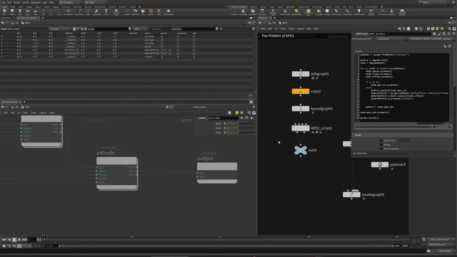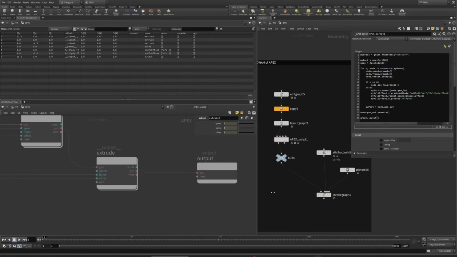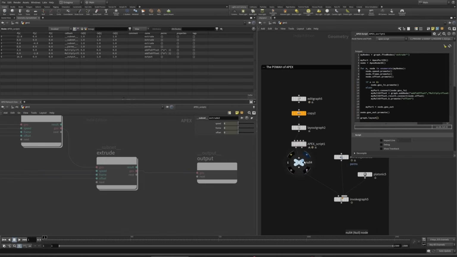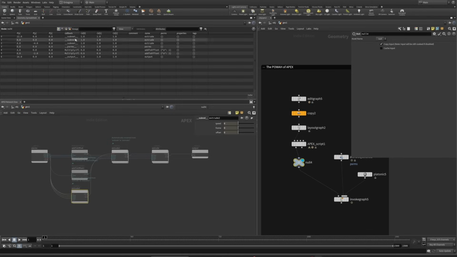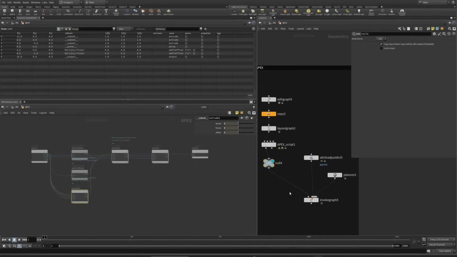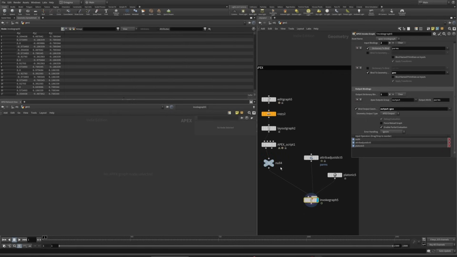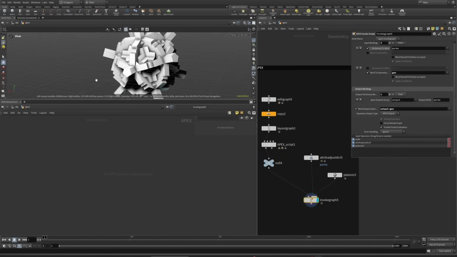So it's actually a very good idea not to use _out or _in in the namings if you want to work with Apex Script. And then lastly, I'm just laying the nodes out again. And this is giving us an updated graph. So again, the graph is just stored to geometry automatically, and this is a description of our logic. So to actually view the output, we have to use the invoke graph.